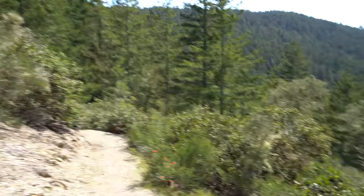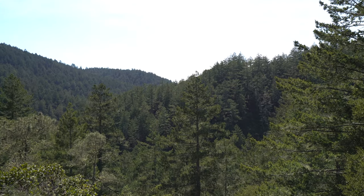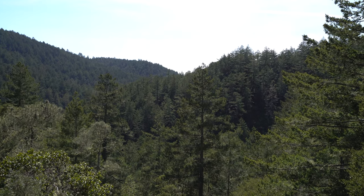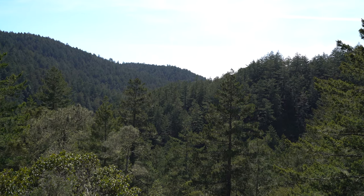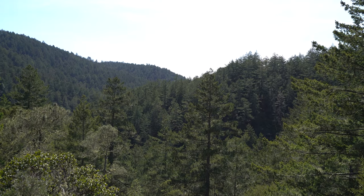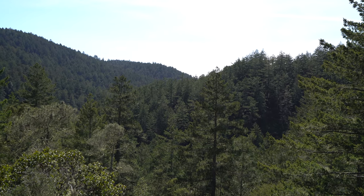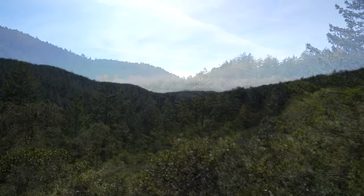Okay, we've come across a clearing. Still pretty dry up here, but yeah, I got a nice little view. We should be almost there. I'm hopeful. Still hear a few hikers behind me. I talked to the rangers, said there's supposed to be one other reservation for the trail camp tonight, so that might be those folks. And yeah, probably just the two of us amongst 8 different sites. So I can't wait to get there.